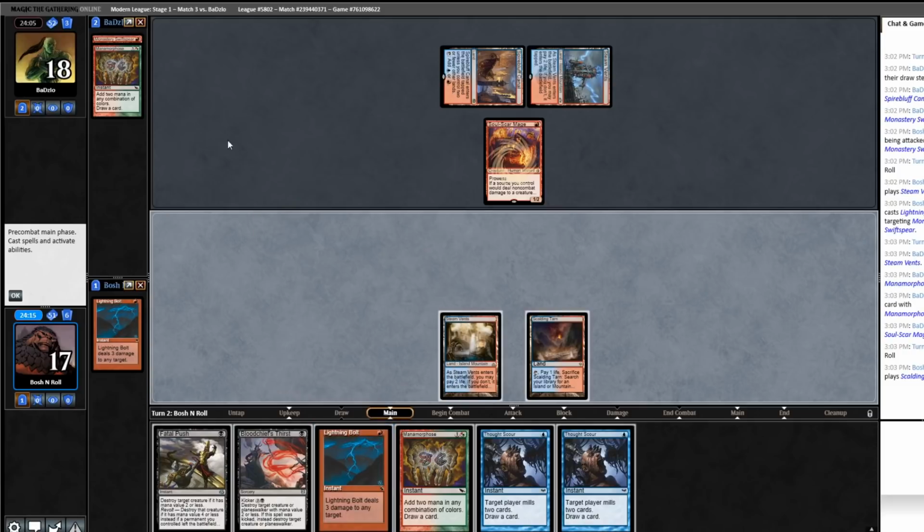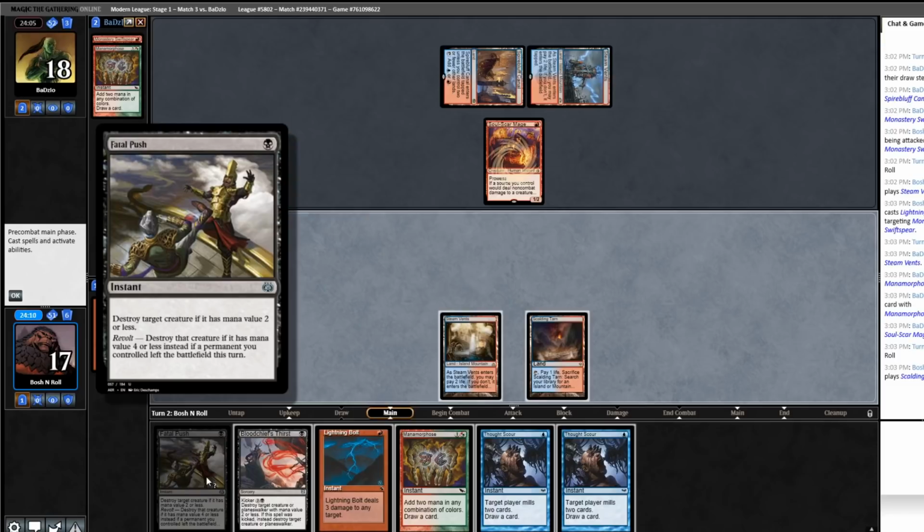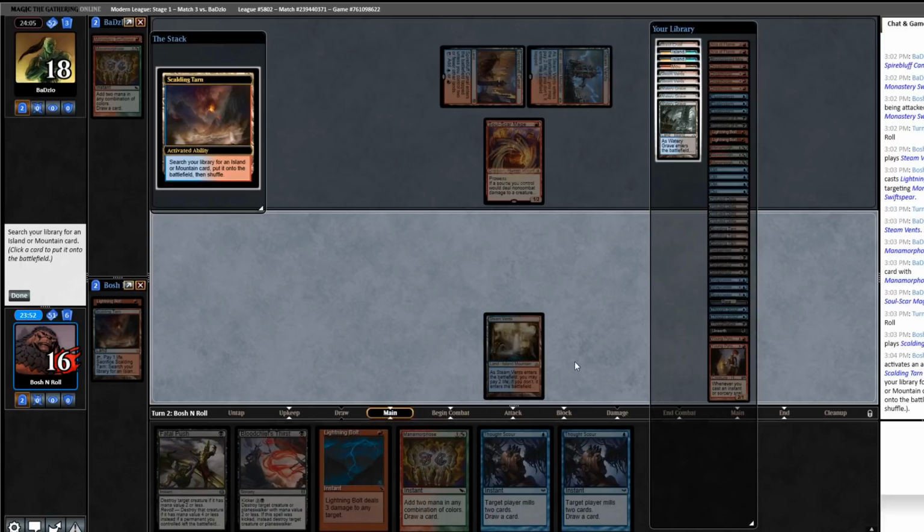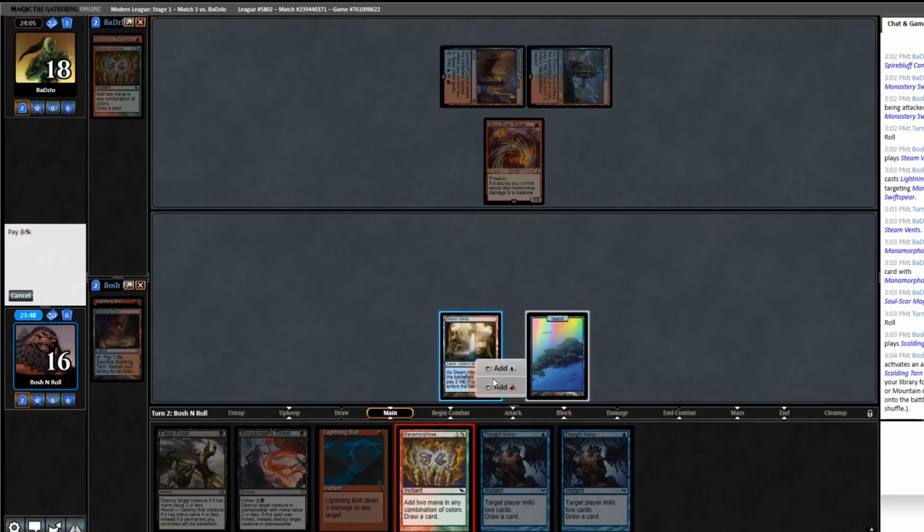Lightning Bolt can kill Stormwing Entity, and Fatal Push and Bloodchief Thirst aren't very good at that. Fatal Push can never get it because it's a 5-drop, and Bloodchief Thirst will cost a lot of mana to do that. So now the question is, do I get Basic Island and cast Manamorphose for blue-black, and then hope Fatal Push comes up later to save 2 life, or do I just get my colors in and hope it works? I think I want the Basic Island.